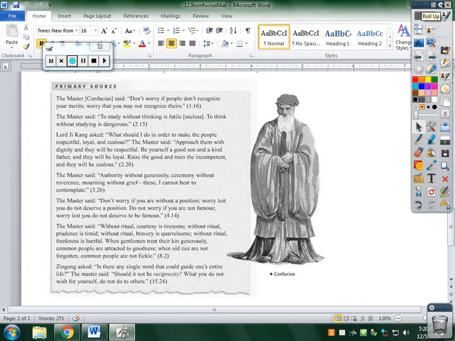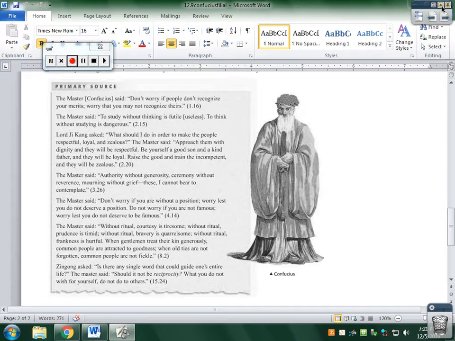The second part of your homework is to read some of the writings of Confucius from his book, The Analects, and to answer some questions. So I'm going to read this out loud to you. You can play this again when you're ready to do the reading and questions, so that if you find it easier to understand something when it's read out loud.